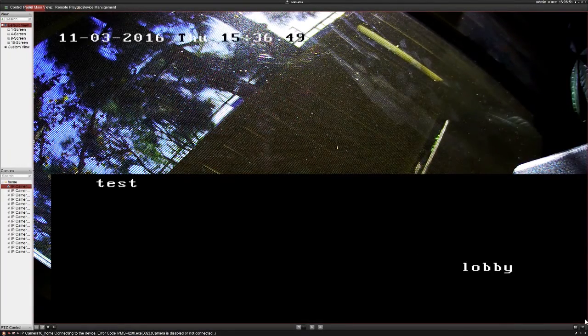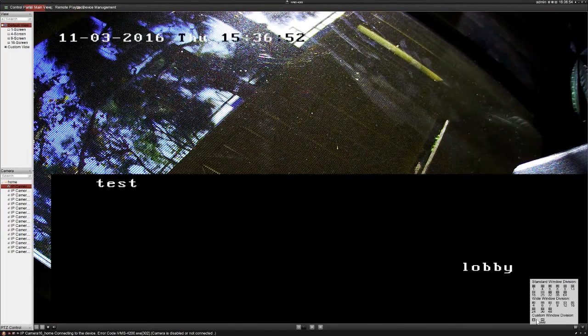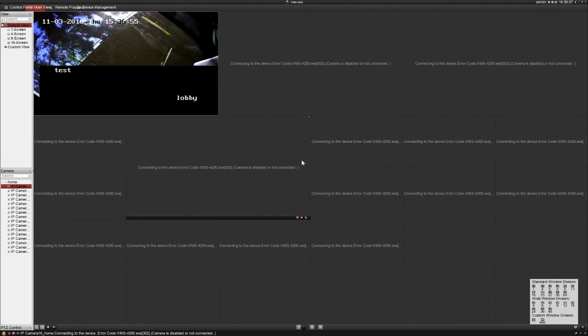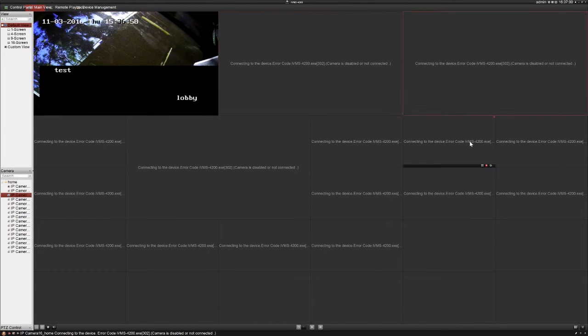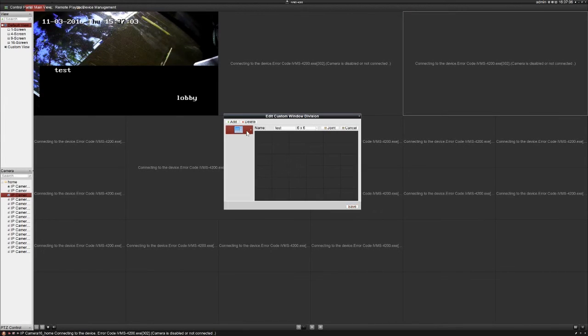You can also create a custom window division. I made one here called test. As you can see, I joined these ones and these ones and these ones so that they're bigger. So I'll go into the edit mode. And as you can see, it's kind of hard to see here, but let's join another couple. Let's join the ones down here. See, so I'm going to join these 4 into one picture so that I get one camera stream there. So let's save that. And see, now we have another window popped up right here. Let's make these ones one window. So let's join it. There we go.